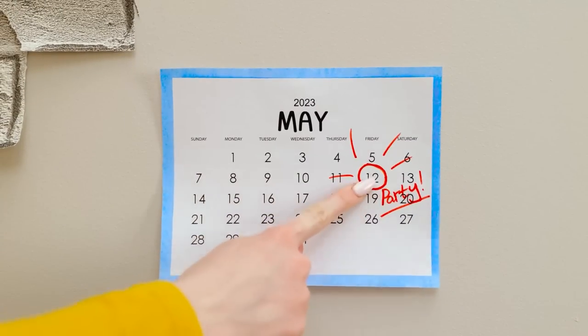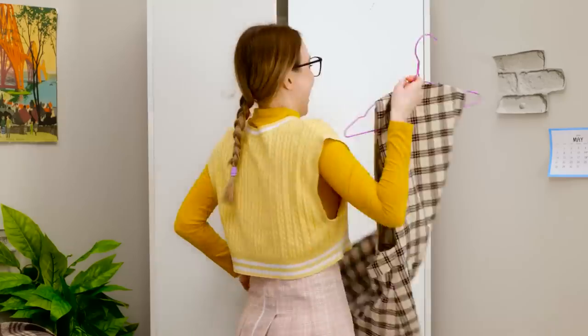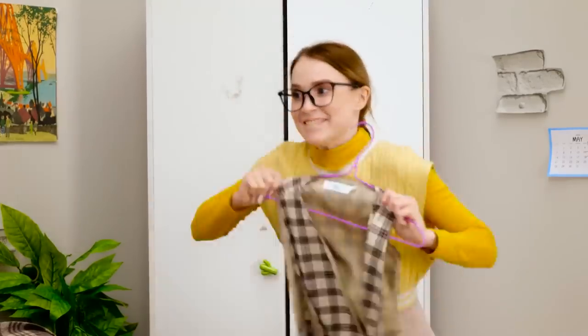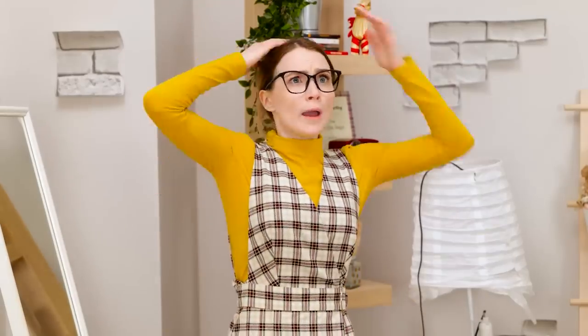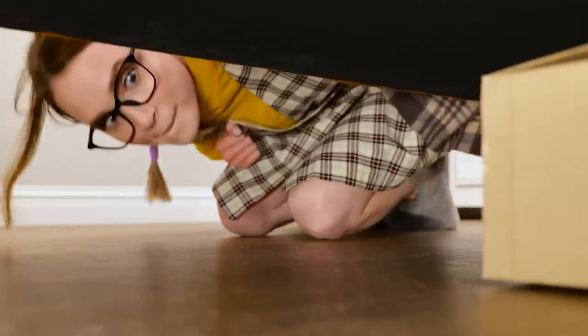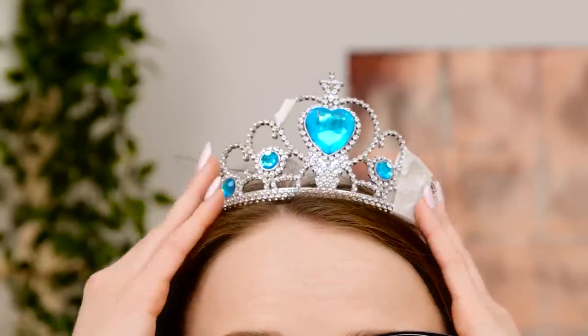Today is the day — I get to let my hair down and party. Hmm, what should I wear? Let's see. This looks nice — an excellent choice. I better get dressed. Wow, looking good. Hmm, something's missing. I want to stand out. I have the perfect thing in mind. This is just what I need — this is so exciting. Whoa, just look at it. It's guaranteed to add some sparkle to my outfit.